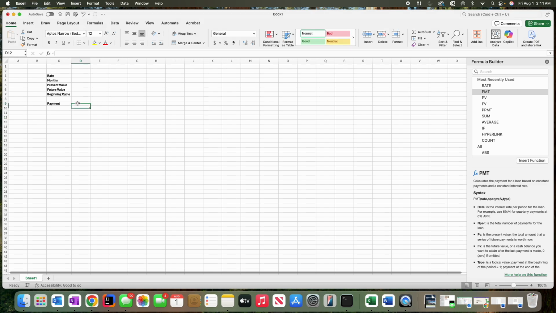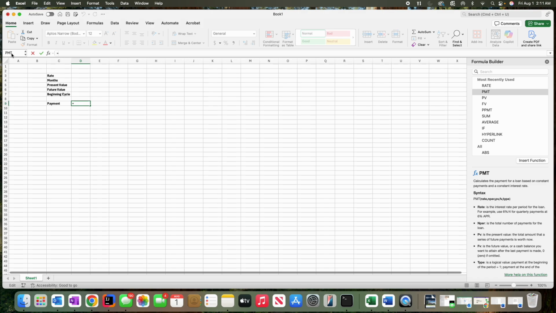I'm going to try to calculate a payment here. Now, what I want to do is insert a function. There's a bunch of different ways to do this. I'm just going to hit this FX button here, and you'll notice that it puts the equal sign there. Now, on the left-hand side of my insert bar, you'll notice it has PMT. PMT stands for the payment function. I just happen to know that that's the function that I want.